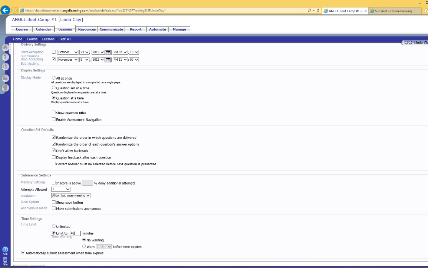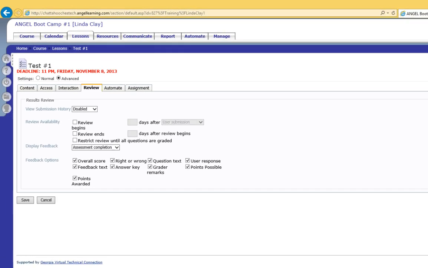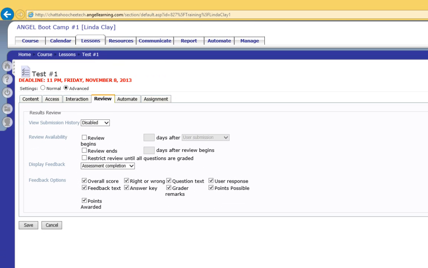When you're finished with the Interaction tab, scroll up, and last, go to the Review tab. In an online class, you may want to give your students an online review. However, the most secure setting in the Review tab is to disable the review and allow them a review in some other way, for instance, via a collaborate session or via a phone call. If you allow a review, you have to select Full Review or List Only, and I suggest a full review because that shows them right and wrong answers and all of your feedback.